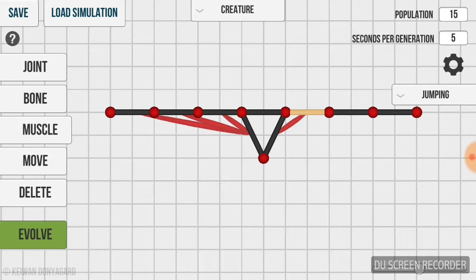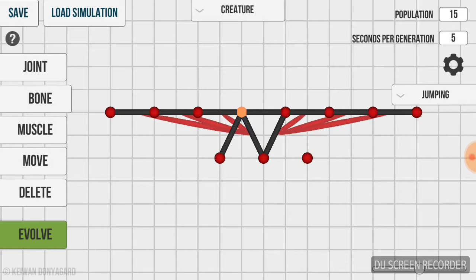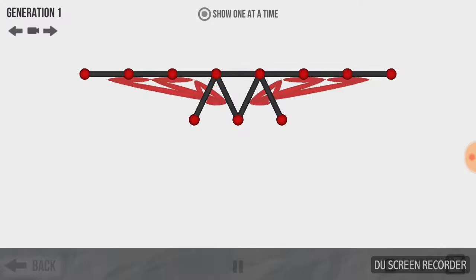He'll do the same for the other side. And then we're also going to make some bird feet. It's going to have little legs that will all work together. Hard to place this. There we go. So, evolve.